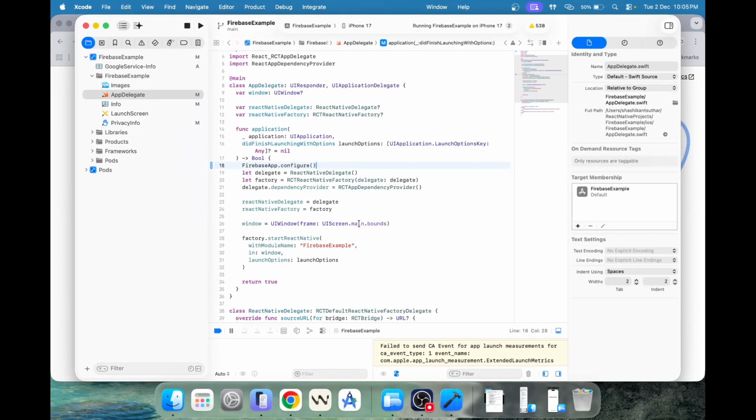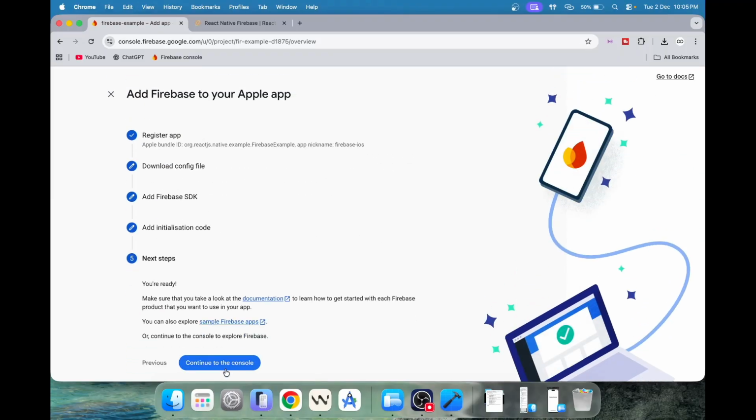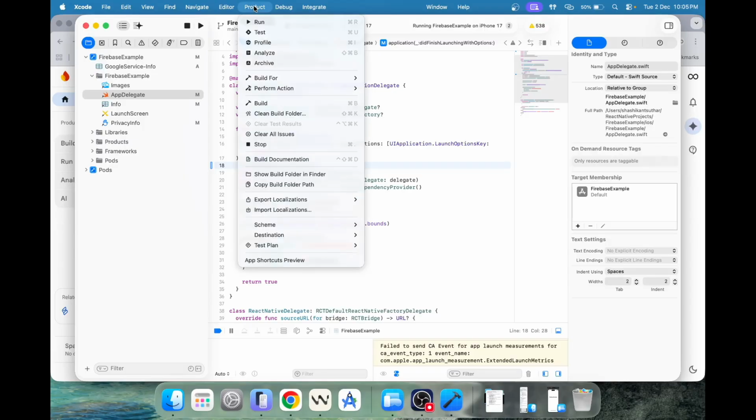Now we can see the error has gone. Then we can click on continue to the console. Now we will clean the build folder.